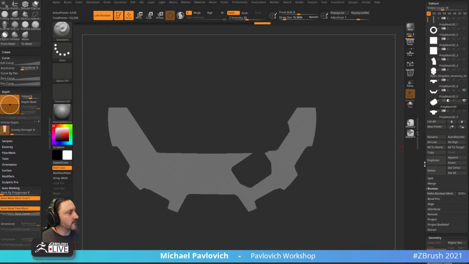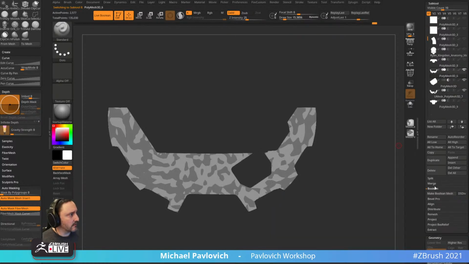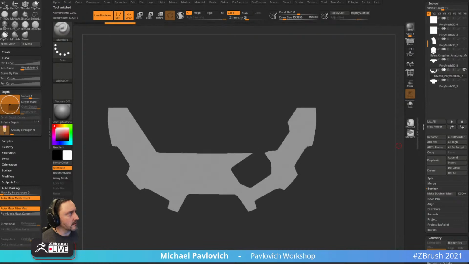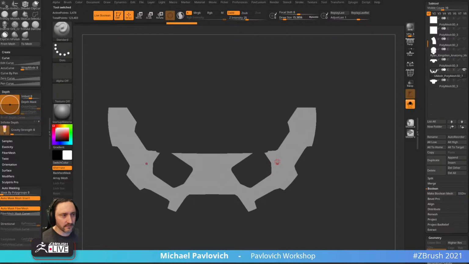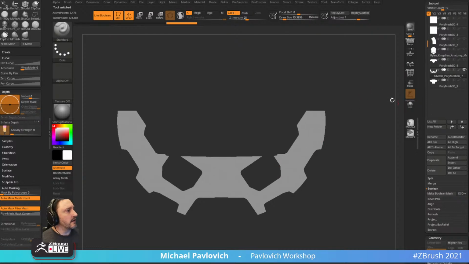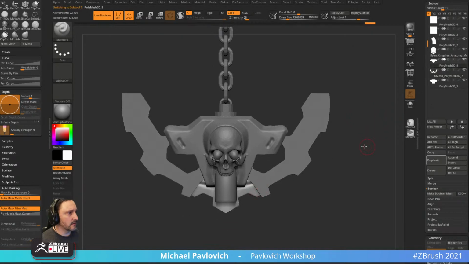So we have this here. I'm going to go in here again, make Boolean Mesh. And then I have two working meshes in here that are visible. So I'm going to insert that U-mesh result right down here. I don't need these working meshes anymore. Just delete those. And then we're going to go in here and I'm going to do a quick mirror and weld, X symmetry turned on. And then there we go. So we got some weirdo shapes going.